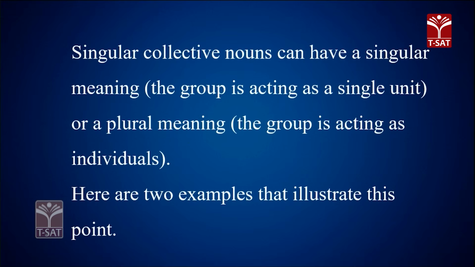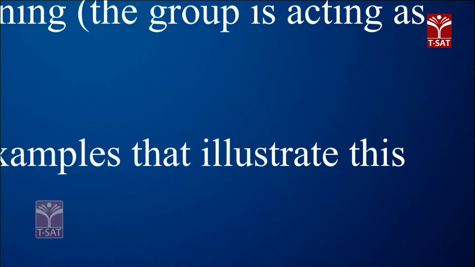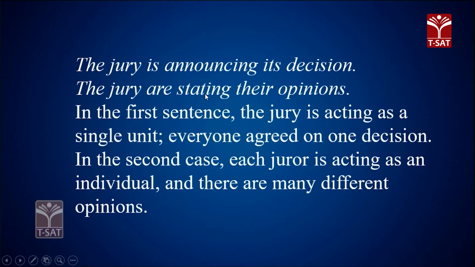Right? And singular collective nouns can have a singular meaning, where the group is acting as a single unit, like team, it is a single unit, or a plural meaning, where the group is acting as individuals. Right? Now you can see with the examples given here. The jury is announcing its decision. The jury are stating their opinion.